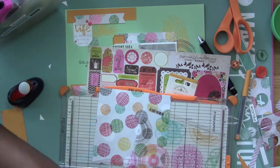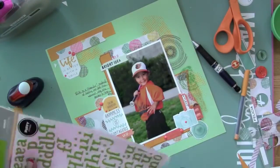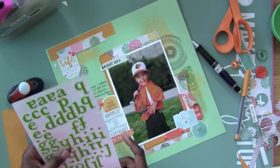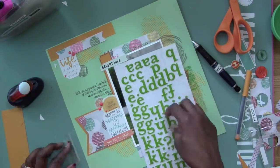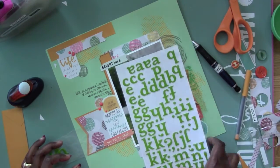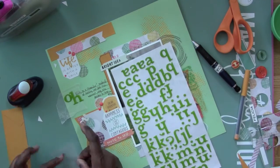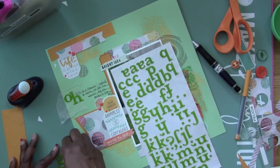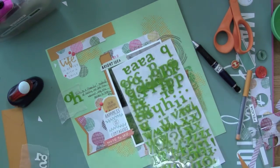So here I am bringing out these older thickers, and these are thickers, as you can tell by the top, they're a little bit older, and the iguana, that's the font for those stickers. So now that I have my journaling down, and normally I don't work that way. I usually put down my title and then I put down my journaling, but in this case, I put down my journaling first, and now I'm going to put down my title.